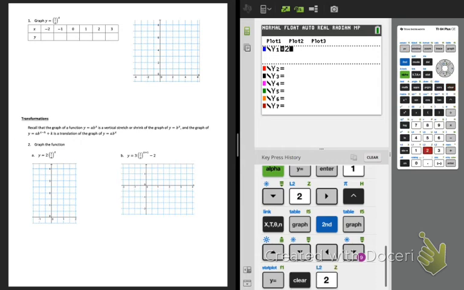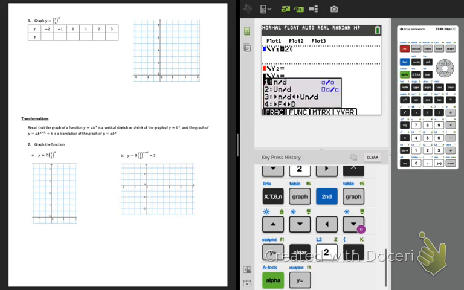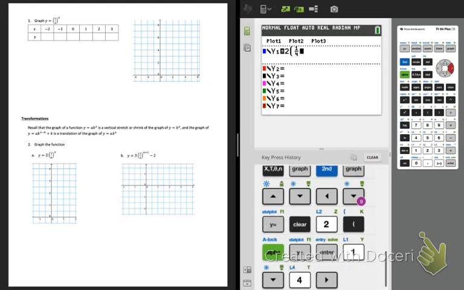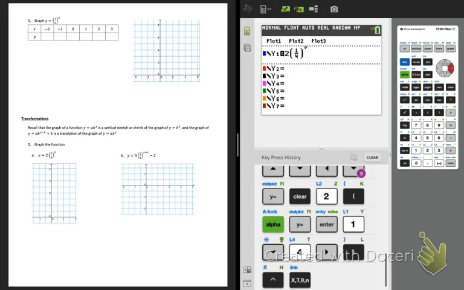So we have 2 times (1/4)^x. When you start throwing numbers in front of fractions with exponents, especially when you're typing in a calculator, I would highly suggest you type them as you see them. If you make up your own symbols or you forget parentheses, it could potentially do different things. So please, again, type them in as you see them written. So 2 times (1/4)^x, here's our graph.